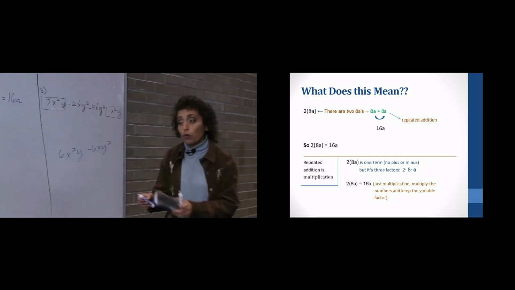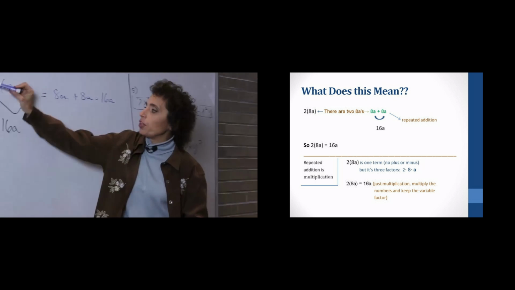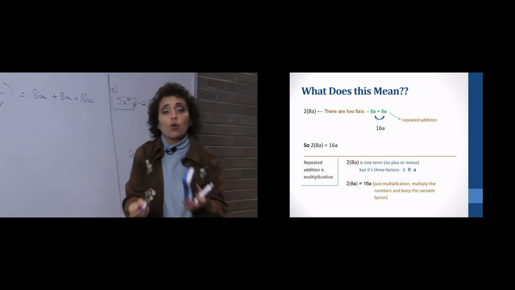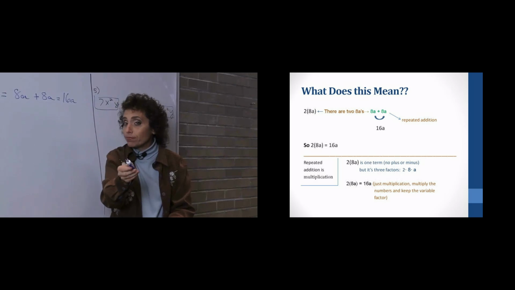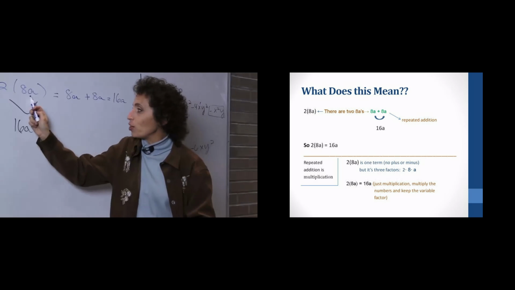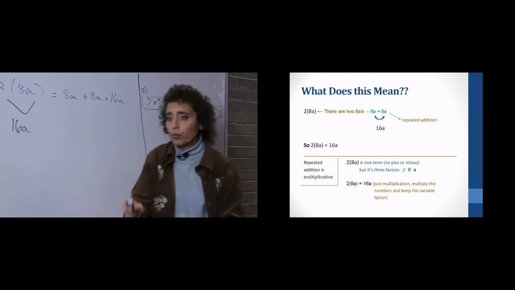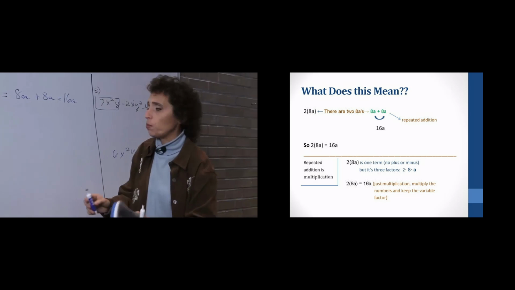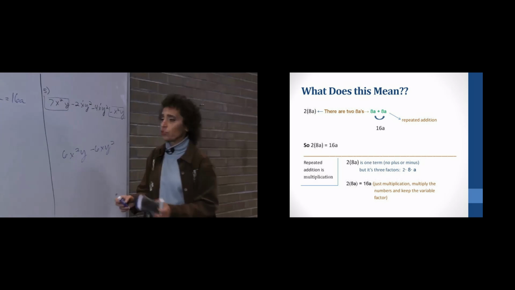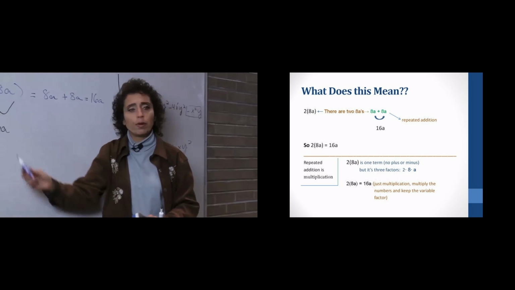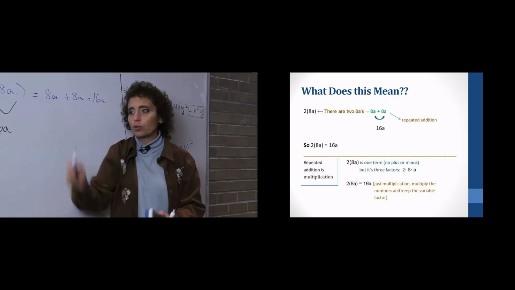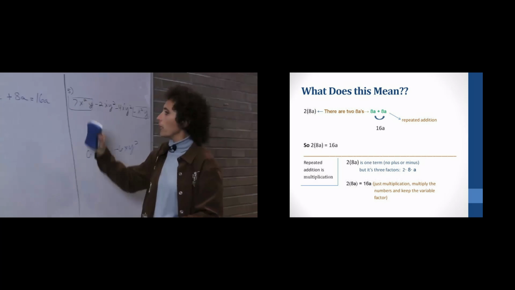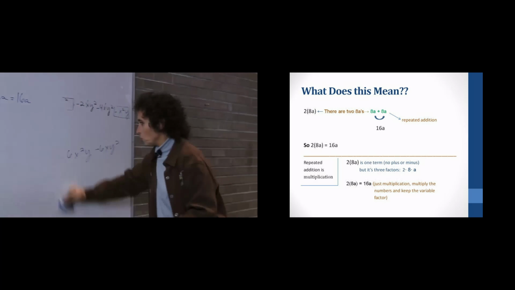Now, this is really important because some people want to distribute this 2. They want to take the 2, distribute it to the 8, and distribute it to the a. We can't do that. Do you know why? I'll tell you. We can't do that because there are no terms inside here. Remember, we can only distribute across terms, so there are no terms. There's no plus or minus. So that's why we can't do that. So when there are all factors, all you do is straight multiplication, numbers with numbers, and the letter just comes along for the ride. Okay, so let's take a look at how that helps us do these problems.